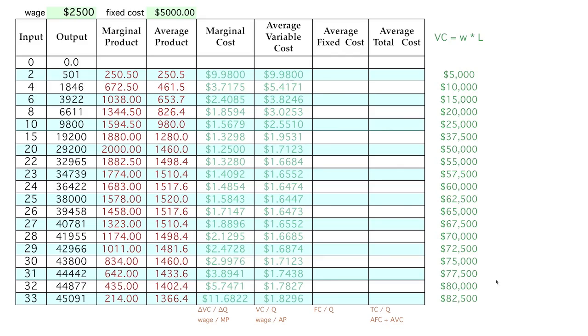I put it up here, and you can pause the video and look at it to make sure you understand where all those numbers come from. Basically, it's the wage, 2,500, times the amount of labor, which is the input. The other thing we will maybe want is the total cost, and I'll get to that in a minute. But first, let's find the average fixed cost, because you're told to find that on the table. The average fixed cost is very straightforward compared to everything else. You take the fixed cost, which is $5,000, and divide it by the amount of output.